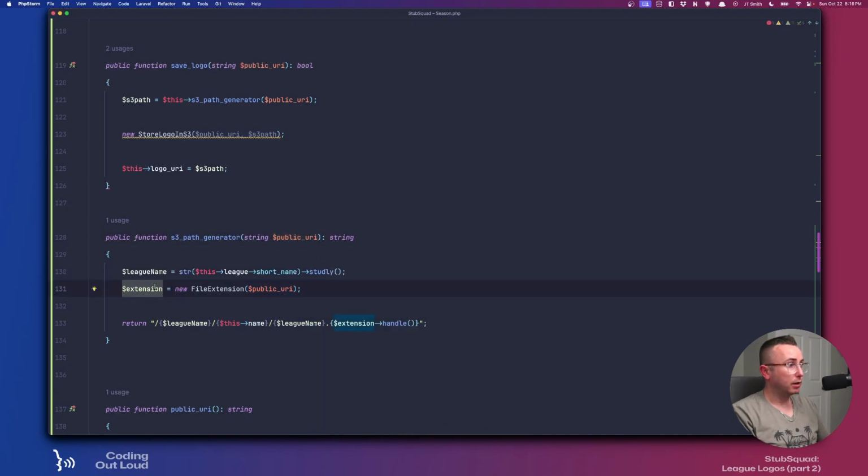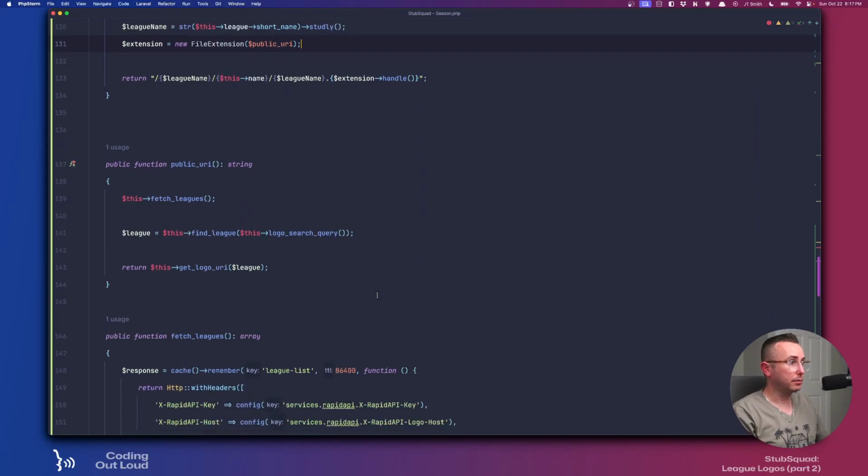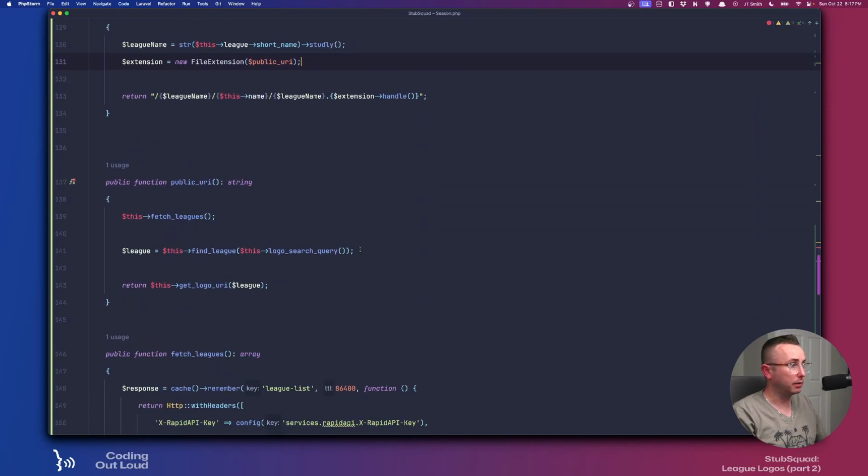We want the extension is going to create a new FileExtension based on this public URI. It's going to return back the PNG or JPEG or whatever, and it's going to return a full path in S3. So it's going to create the league name, this season's name, and the league name .png. So that's good.